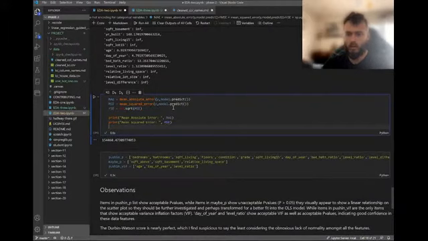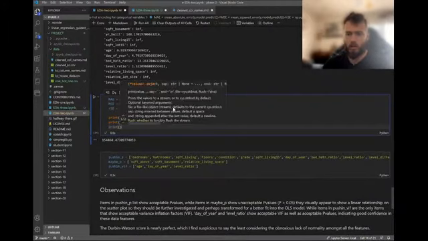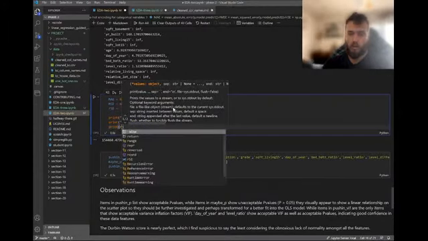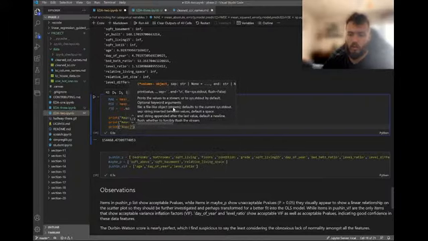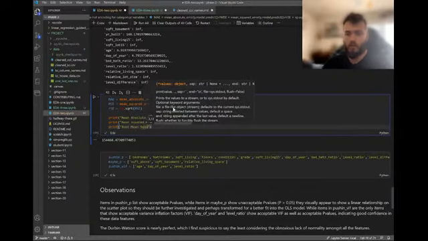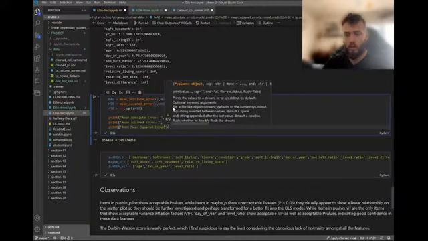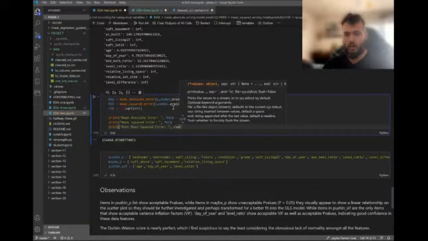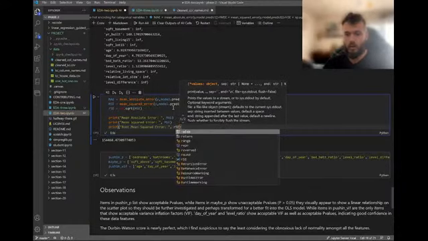Let's see. Root mean squared error. That's a lot of letters, but whatever, it's RMSE.